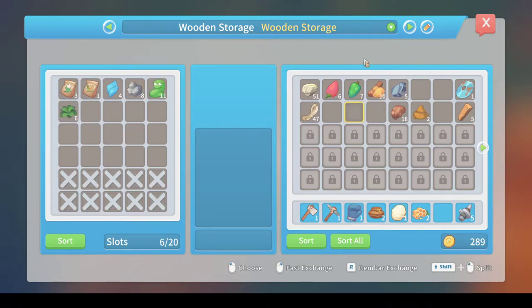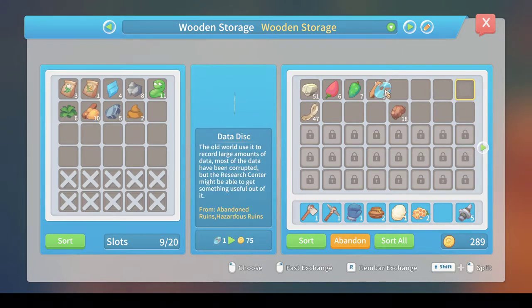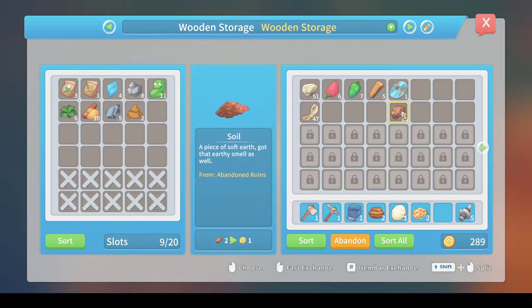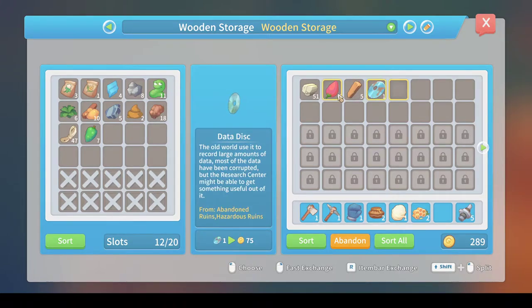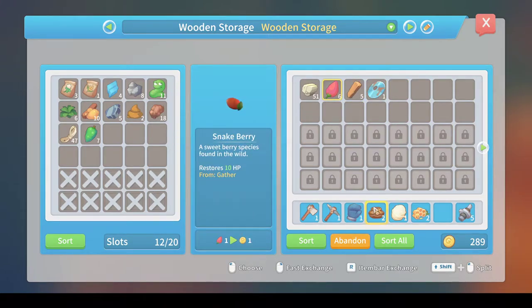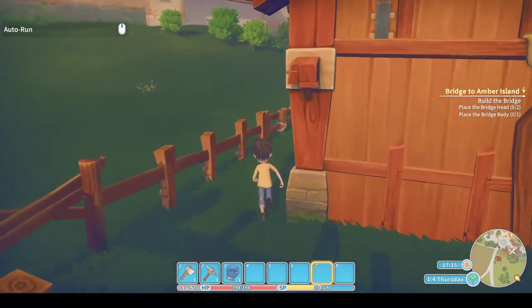Get a nice bit of space to play with. What things don't I need immediately? Gonna need wood always. Soil, perhaps not. Plant fibres are good. Okay, oh, I need to store this as well. There we go, that's all stored. Right, okay, let's see if I'm too late.